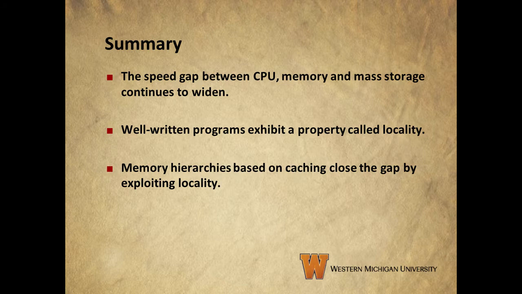To summarize what we've covered in chapter 6 so far: in video 1, we learned that the speed gap between CPU, memory, and mass storage keeps getting bigger and bigger. In video 2, we talked about well-written programs taking advantage of locality. And in this video, we looked at the idea of memory hierarchies closing the gap by exploiting locality to create pools of storage with costs at the level of the slower, less expensive storage devices that can serve data to a program at the speed of the faster, more expensive devices. That's it for video number 3 of chapter 6. In the next video, we'll go much more deeply into different types of cache organization and how they work.